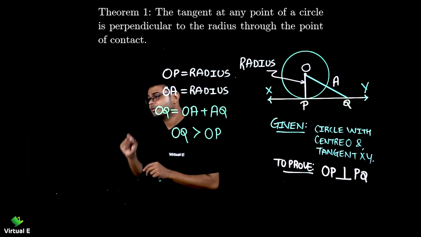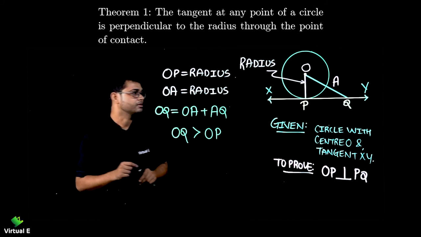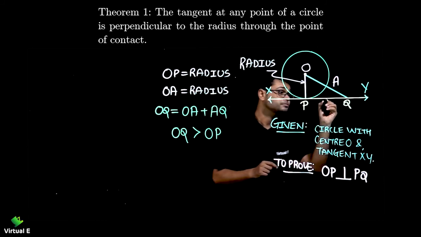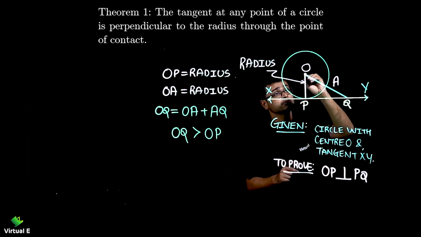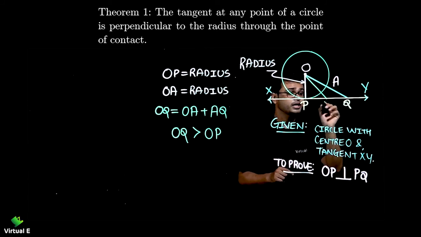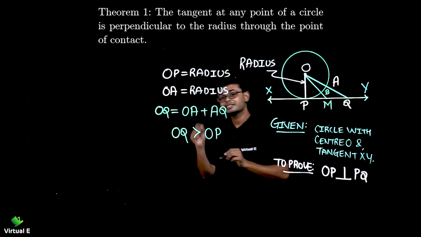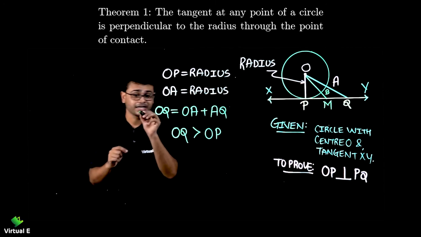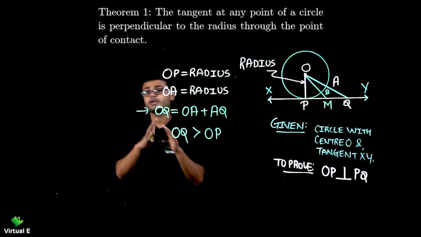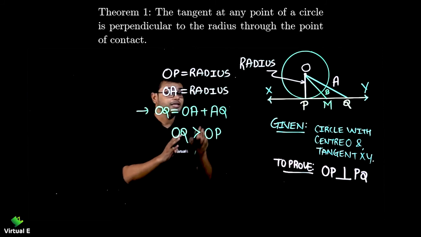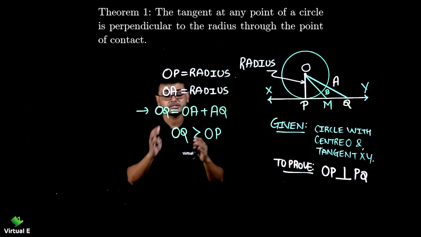Right. Now try to take another point on the tangent. Let's say if you are taking this point, and let's say if you are connecting with this center. Just an example. Let's say this is point M and this point B. Now, can I write the same relation for that as well? I'm just writing for the purpose of understanding. After this, you can write a conclusion and your theorem is done, right? That OP is the shortest distance.